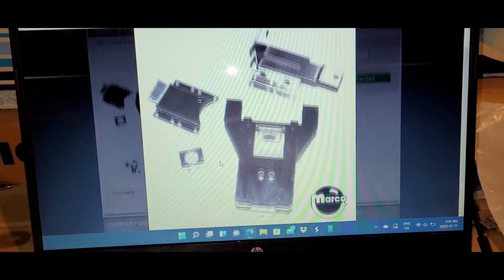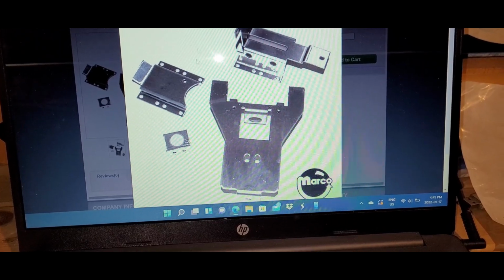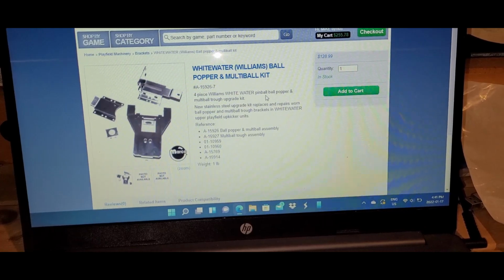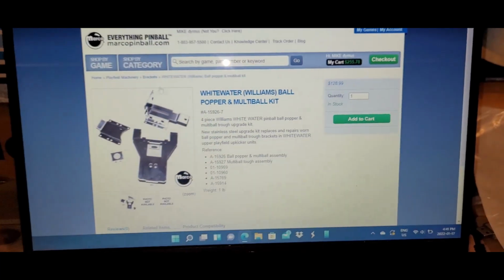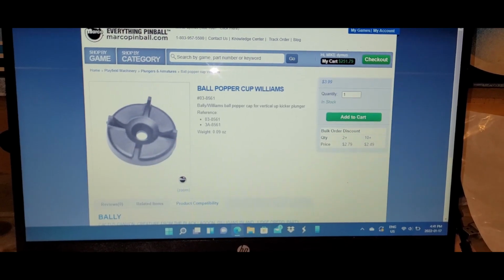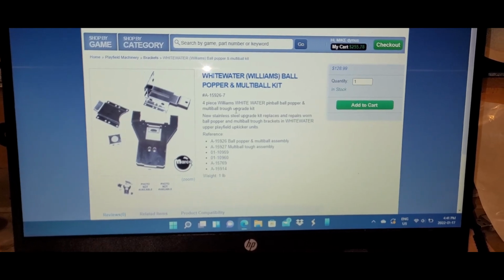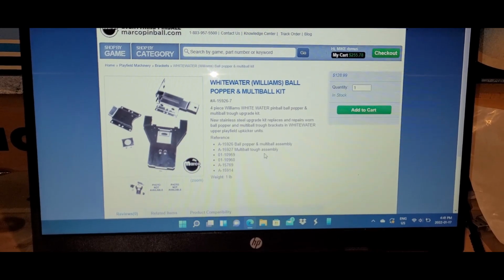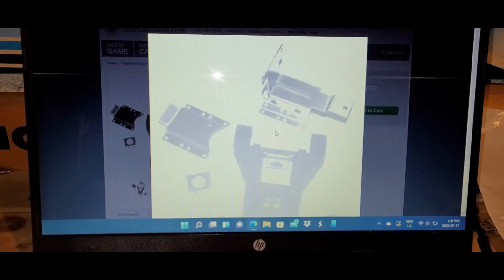Oh, and just for fun, this is the Mantis remake in stainless steel of the whole ball popper assembly pieces. Oh, I thought it said it was less than $128.99 before I clicked on it. How did that end up even popping up? Anyway, I thought it was $109, but I guess it's $130. But I think if you buy direct from Mantis, it's more like $94. But yeah, so I'm hoping to not have to purchase this.